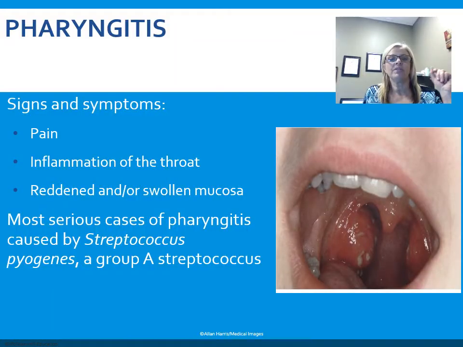All right, starting with the diseases, here we have pharyngitis. What is pharyngitis? Well, it's an inflammation. Any itis is inflammation of, right? And of course, it's going to be of the pharynx. So this is inflammation of the throat, is what we would normally say. It's going to cause pain, swelling, reddened mucosa, swollen tonsils, and white patches, and those white patches that we see are inflammatory products.